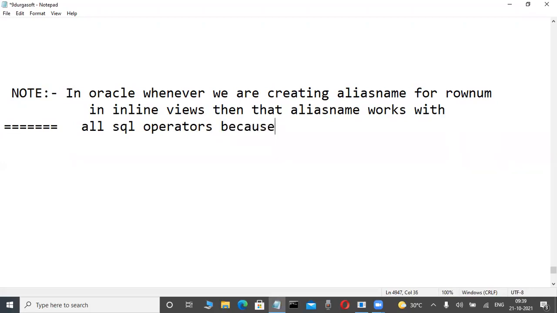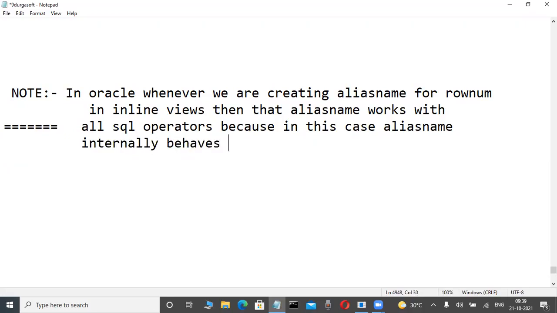Because in this case, the alias name internally behaves like a table column, an exact table column.